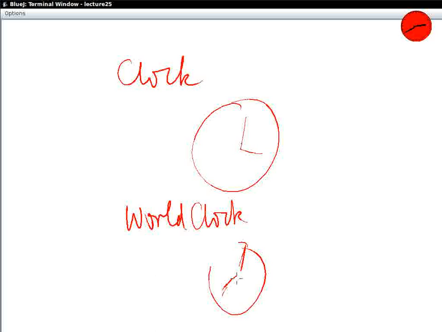So that's a reasonable thing to do. And it just modifies a little bit of behavior: when you set the time, it needs to do that adjustment by those few hours. So we're taking the basic Clock class, and we just want to make an itty-bitty change to it, and that's where inheritance comes in handy. And so when you contrast those two things, Drawable and Movable are very generic concepts. That's where the interface is the right solution. And here we're taking a big fat class that already has some interesting behavior. Now we want to make a small change to it. That's where inheritance comes in. That kind of gives you a good mental image of when to use one or the other.